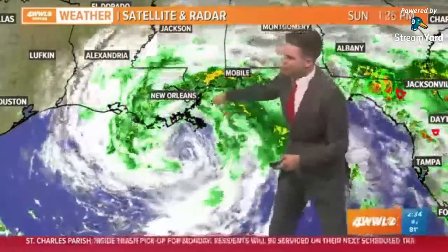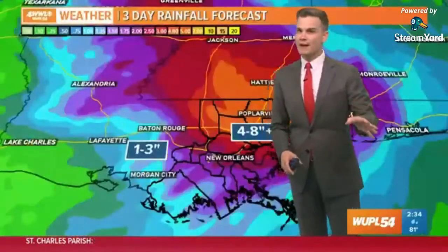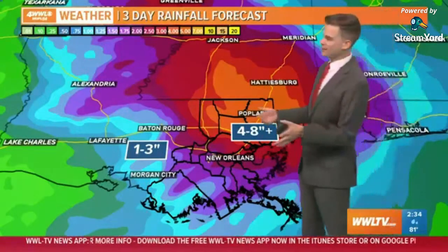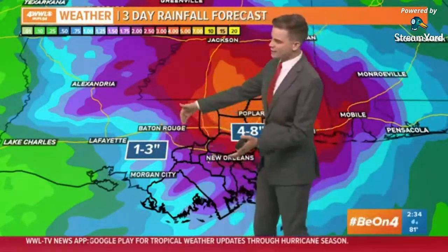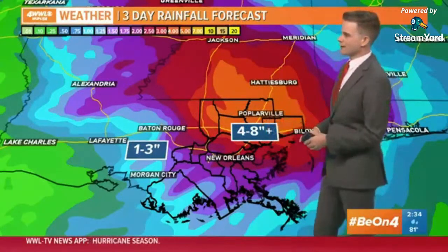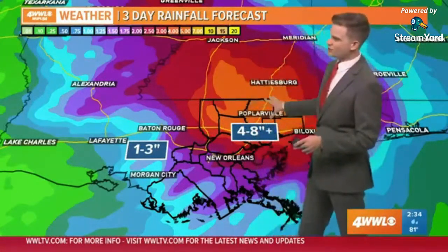But this will continue to wrap up as well, and so we continue to expect the showers to move onshore, especially in Mississippi, possibly the North Shore, as we go throughout the afternoon and evening. Still expecting the highest rain totals there. We did update this kind of back down on the rain totals if you go towards the west, maybe 1 to 3 inches on the high side for areas towards Houma, and then it does increase as you get a little bit further, of course, to the east of where we're expecting the center to go, probably just west of New Orleans and the lake. So 4 to 8 inches still possible up here.